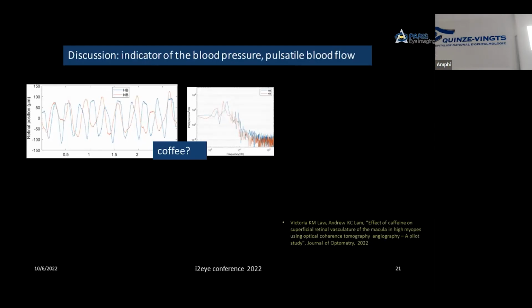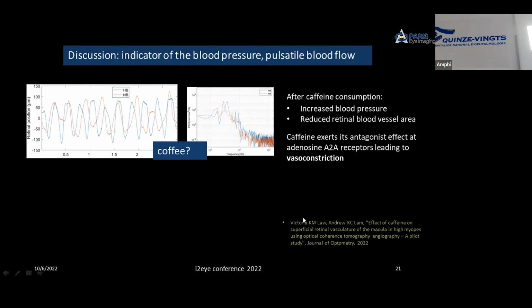So one interesting finding in this study is that if we look at the dynamics of the axis motion in the time domain, we find one subject shows very regular and also high amplitude of the oscillation as shown in these plots. The difference of this subject is that we performed the experiment after taking the coffee, and we can find a pronounced peak at around 4 Hz in the frequency domain. And from this paper, they mentioned that the caffeine can lead to vasoconstriction. So we don't know if this kind of interesting behavior can be linked to the increase of the blood pressure and also the reduction of the retinal blood vessel area.